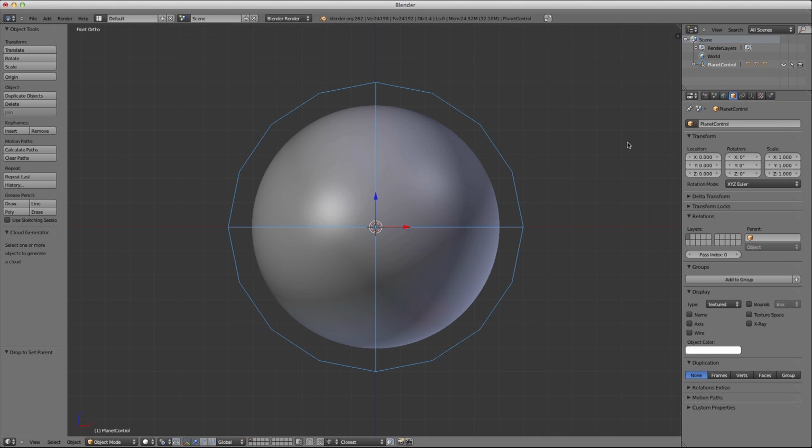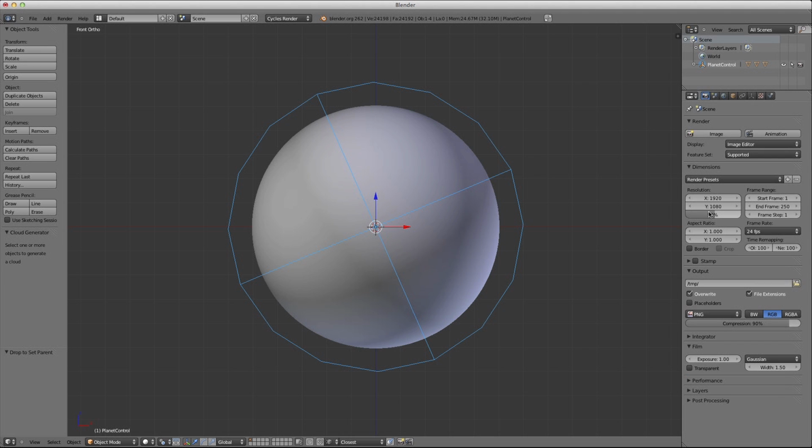We're going to go ahead and set the planet's tilt while we're here. We'll do that on the y-axis. We'll make it a minus 23.44 degrees, just like the real one. And let's get to cycles and get it configured. Go ahead and make this an HD image.